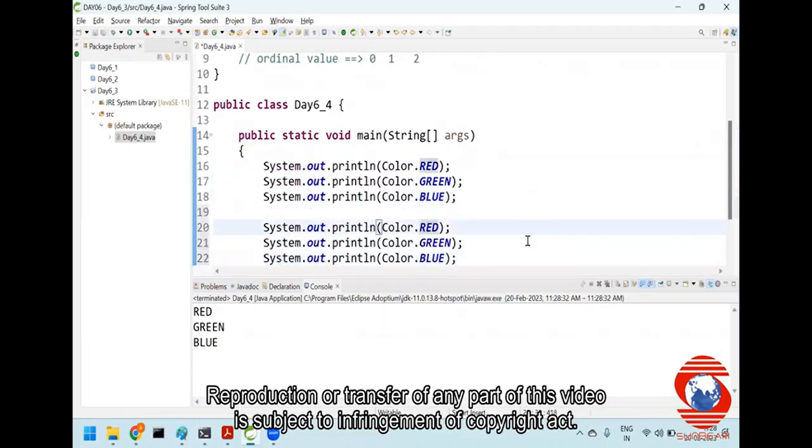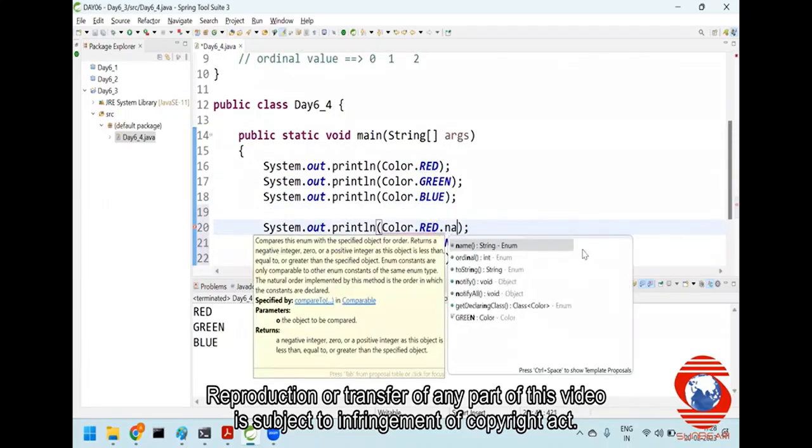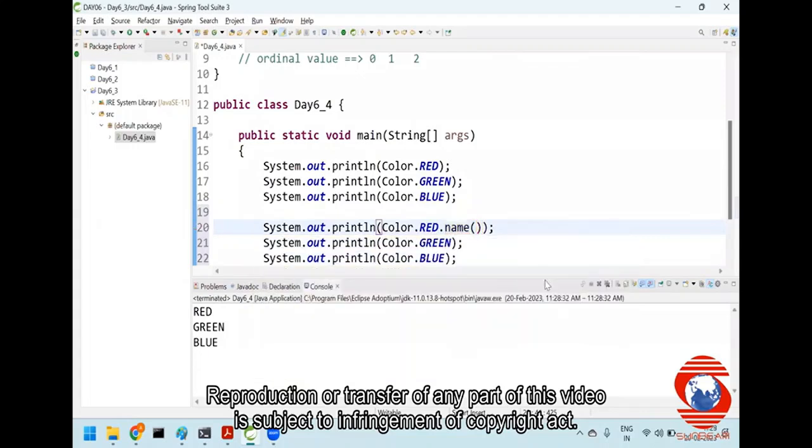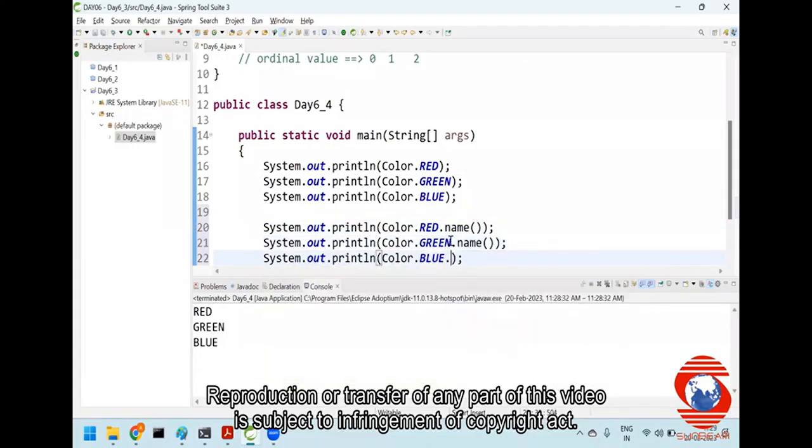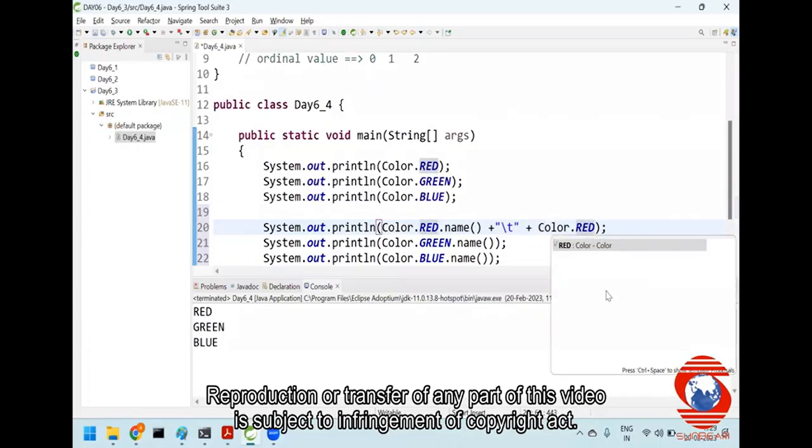Next, I say color.red dot name field, and dot name field plus I'm putting some /t and again I'm saying color.red dot ordinal.